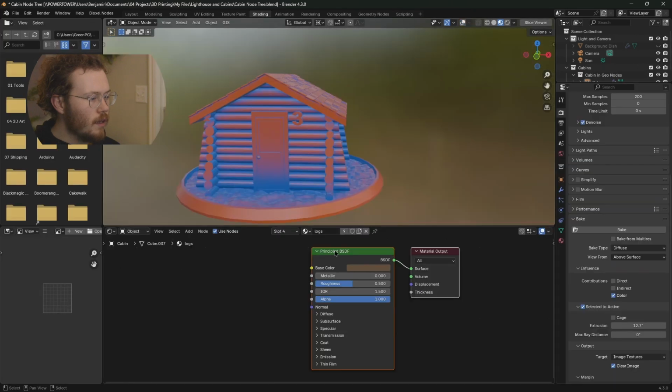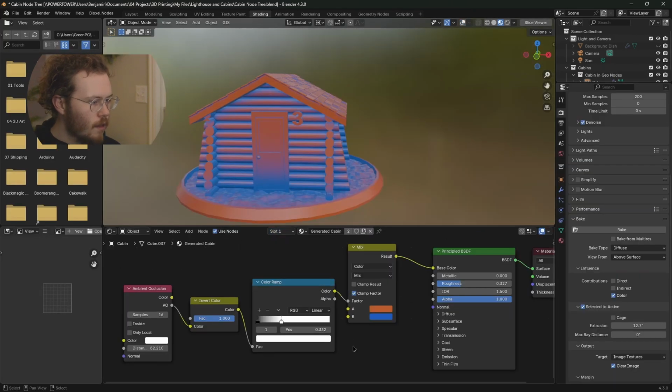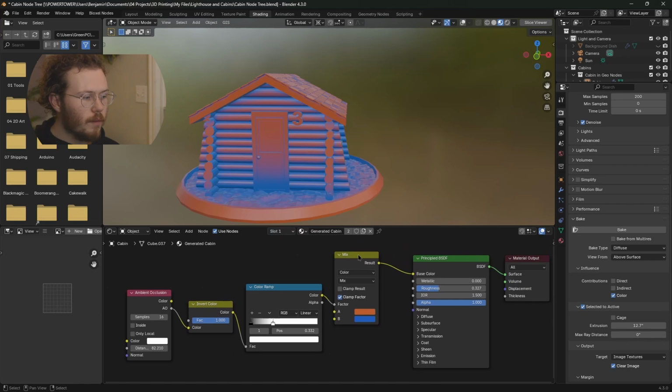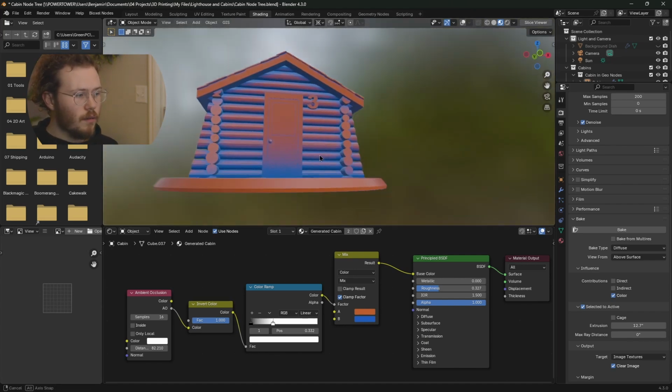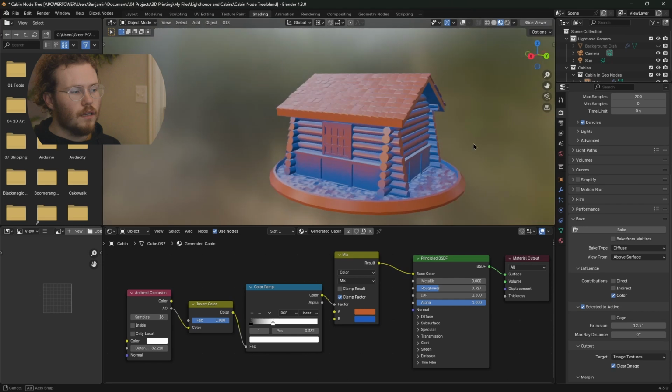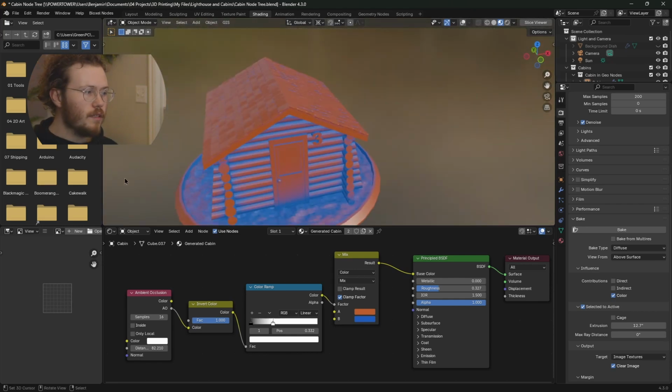It's just using ambient occlusion, inverting the color, making a color ramp, and then making that the factor deciding between orange and blue. And so that way, the more occluded or more in a corner a vertex is, the more blue it is. So it's nice for visualizing the actual shape of this cabin.